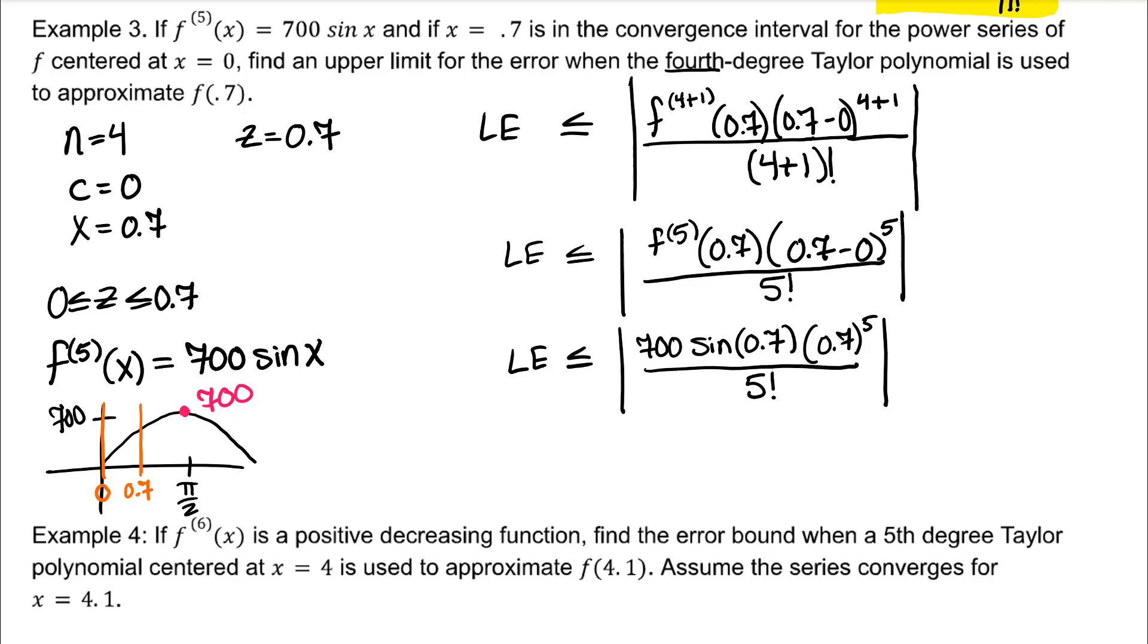A Lagrange error bound question will never be a calculator question. But I am going to put this into the calculator to get a decimal approximation, just to get a better picture of what our error bound is. This is equal to 0.6315. But here's the thing. I'm guessing that I am approximating maybe cosine of 0.7 or sine of 0.7. So it would be very silly if sine of 0.7 were in the error bound. Now I don't know what sine of 0.7 is. But I do know that sine of x is between negative 1 and 1. So the maximum value that sine of 0.7 could give me is 1. This means that sine of 0.7 could easily be simplified to be 1. Since this needs to be the maximum possible value.